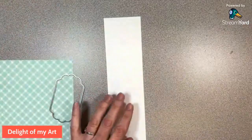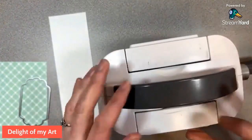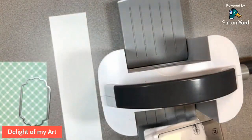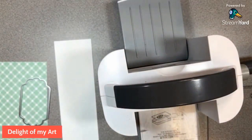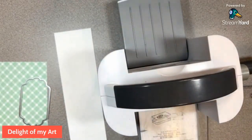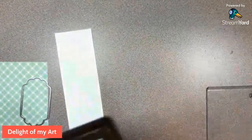I'll bring out my Stamp and Cut and Emboss Mini machine. Before we do this, we need to do some scoring. What happened to my trimmer? I had everything ready except my trimmer, which I think I left in the other room. What we're supposed to do is score this and then cut it. I'm going to run and get my trimmer - sorry about that, just a second.